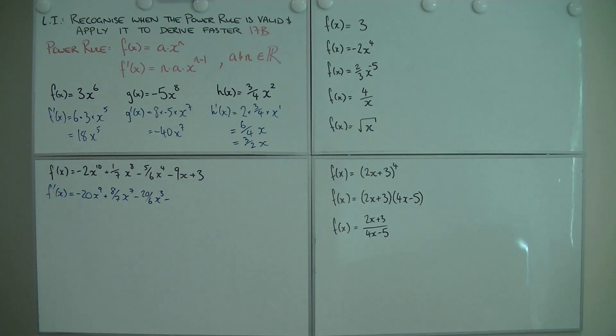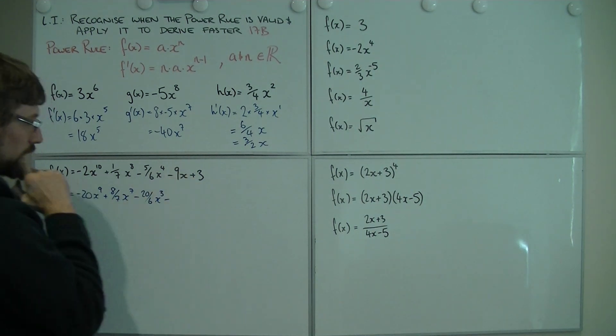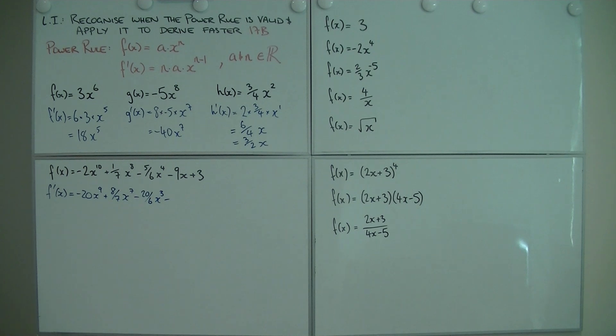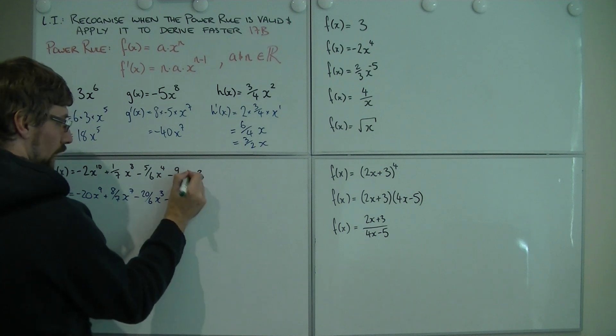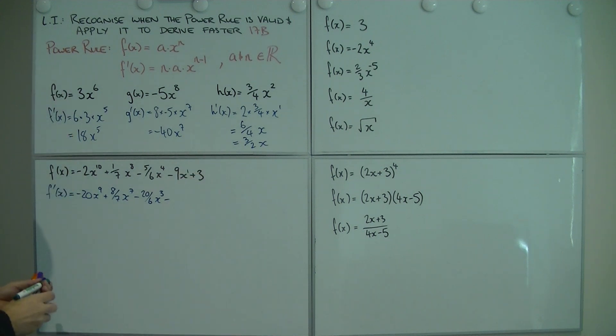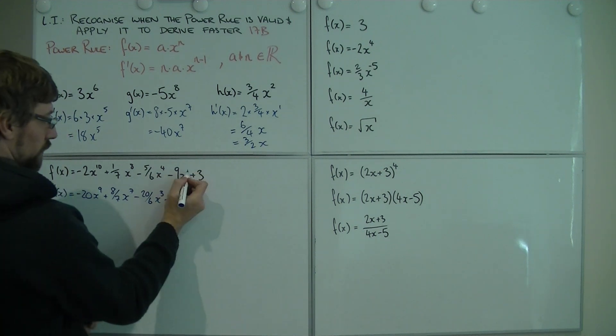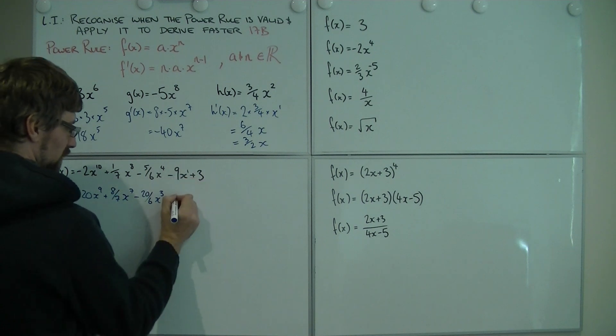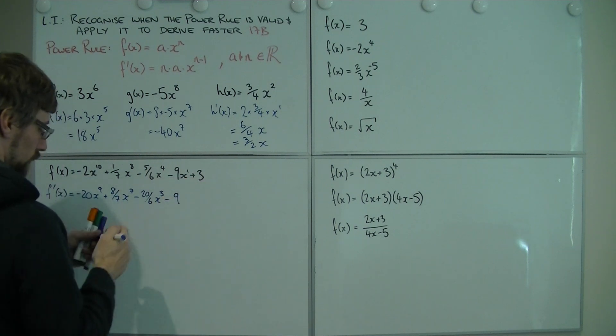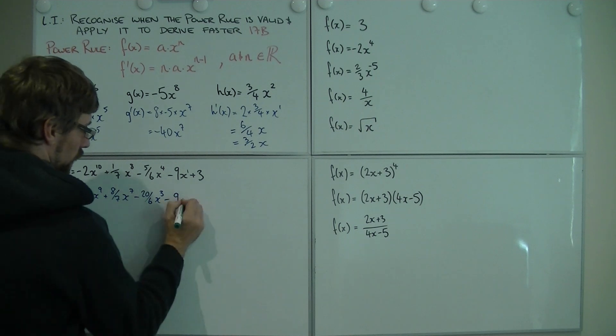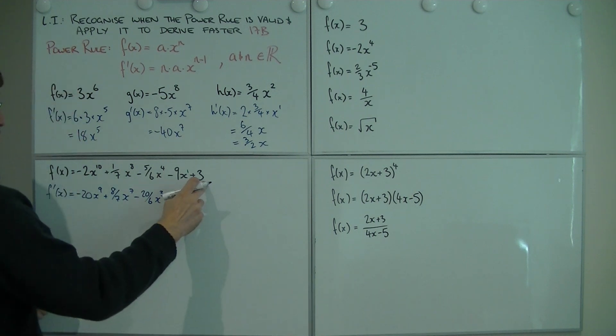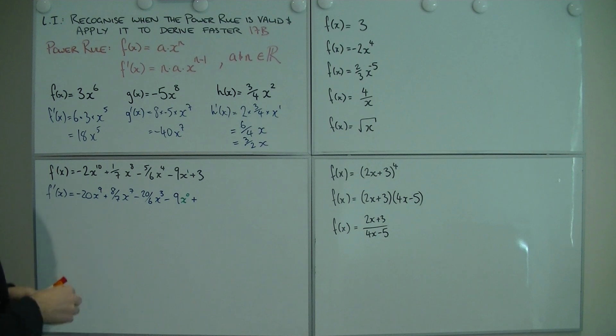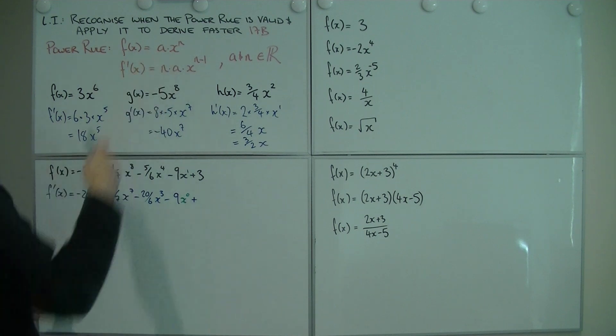Now here we get a little tricky guy. There is no power here, seemingly, to drop down. What is that? Well, how many powers is actually here? Well, it's implying that this is x to the power of 1. Well, then that's the same as 1 times 9, which is just 9. And then I can think of this as becoming x to the power of 0. We'll leave that there for now.